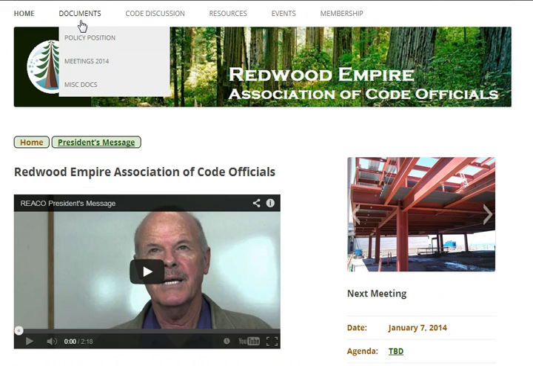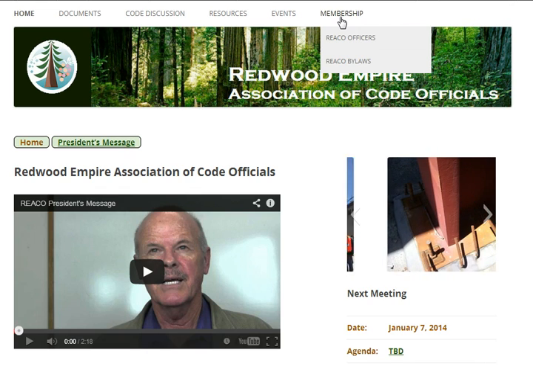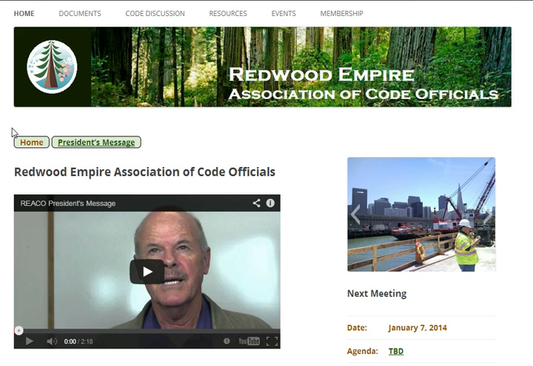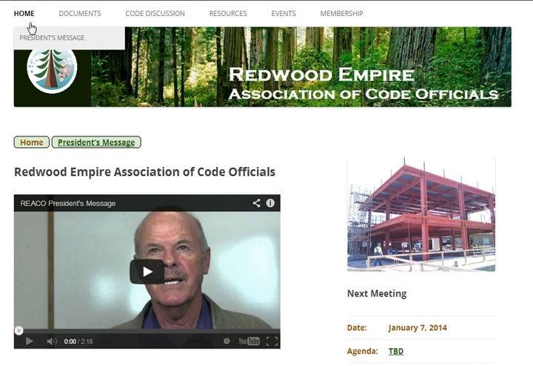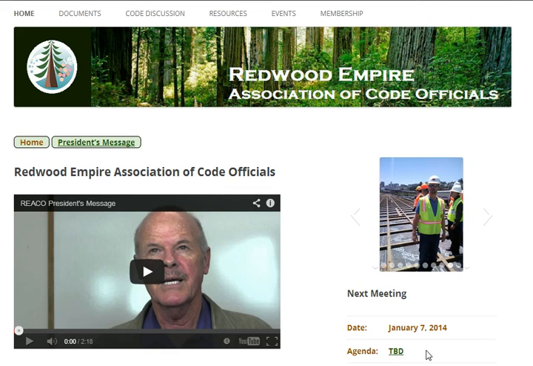When we get over to the documents, these three are going to be at the top. The membership's got a couple of choices. The other stuff is pretty much standalone. But when you see this little navigation at the top, it's a duplicate of the menu above. So anyway, we've got this navigation, and then we've got essentially this left column and this right column.